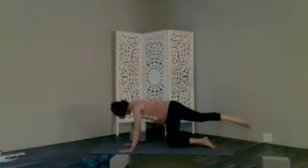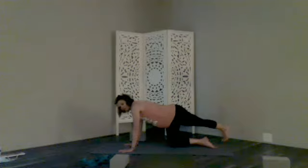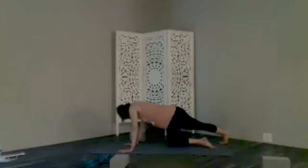Send it back behind. This lifted leg is now going to step to the opposite side of the mat. So you've got left leg lifted, look over that right shoulder. You're stepping to the right edge of your mat. Big C curve stretch to the outer edges of the spine, side body. Perfect. Then we bring that foot back to the middle of the mat.